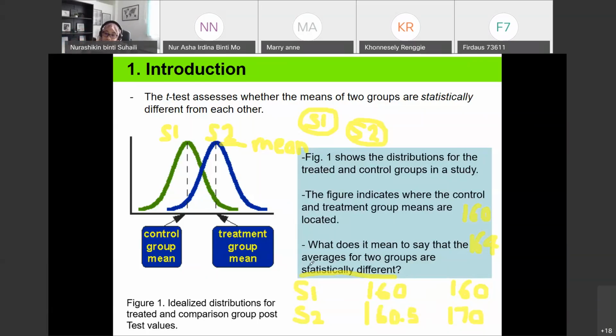Okay, so that explains why we have to analyze two samples, right? And you actually apply it in research. For example, you are a zoologist, you want to analyze the samples that you get from one area to another area. Let's say you are analyzing two areas in Sarawak, maybe Cebu and Miri, in terms of the distribution of bats, for example. So you have to apply the statistical analysis. So that's why we teach you in the first year, so that you have an idea what to do in terms of the statistics on your data.